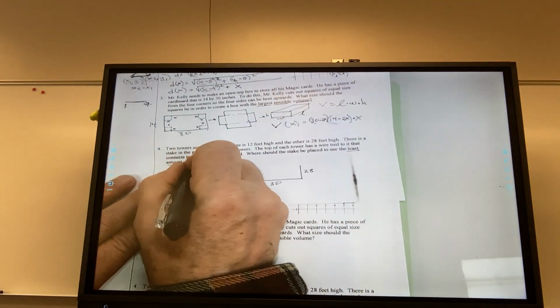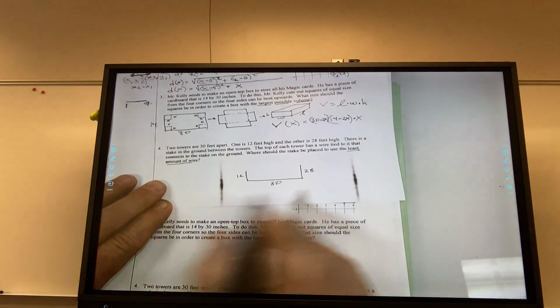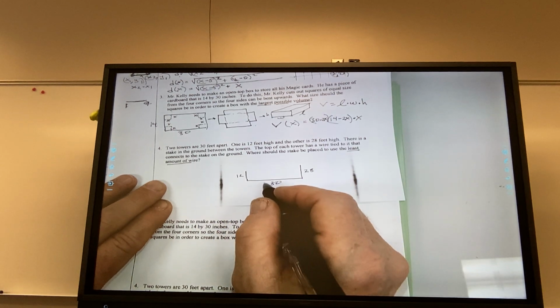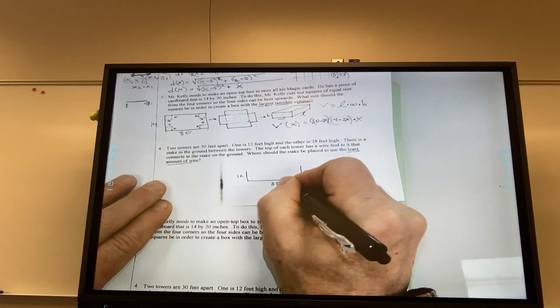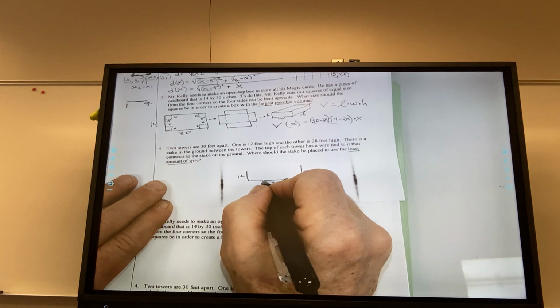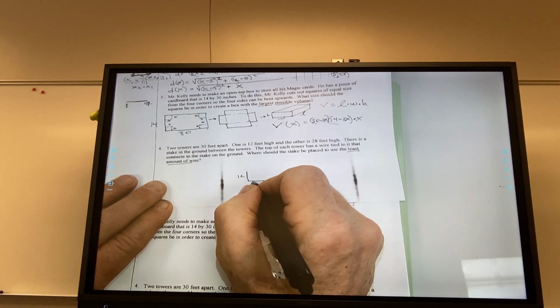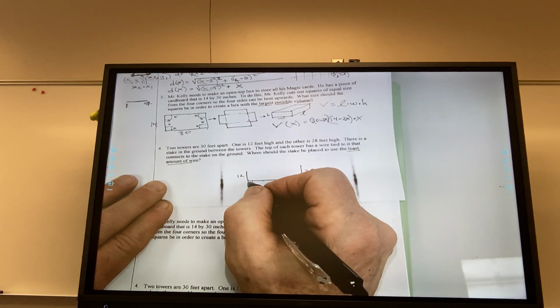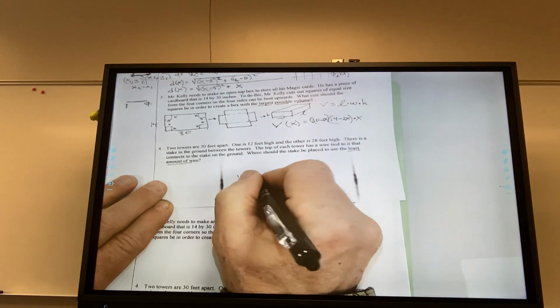Least amount of wire. Now, the stake, I have to put that in here, not necessarily in the middle. So I'm just gonna find a spot and put it here. Owen, you could put it here. You could put it here. You could put it here. It's not guaranteed to be in the middle. Everybody understand that? So this wire is coming down here, and this wire is coming down here.